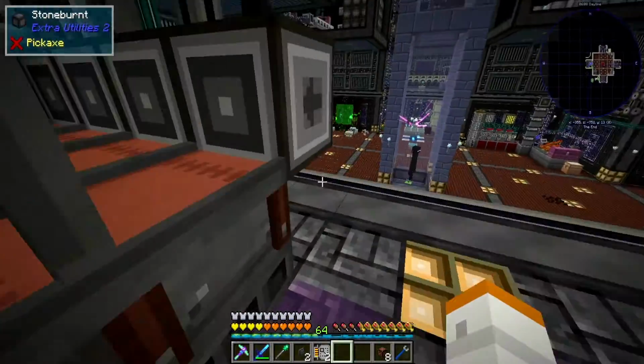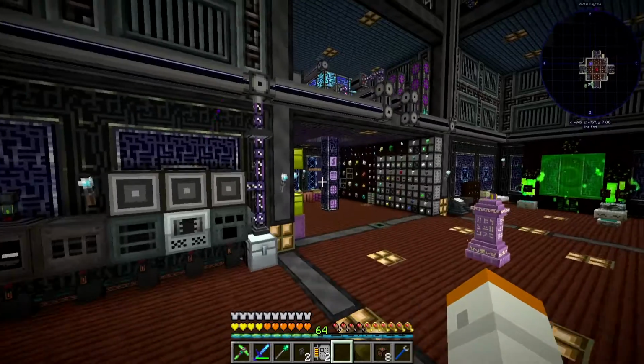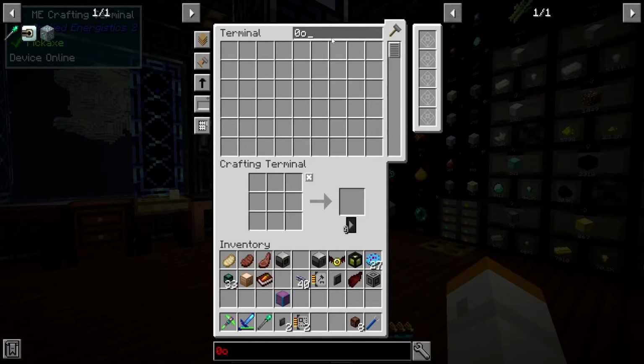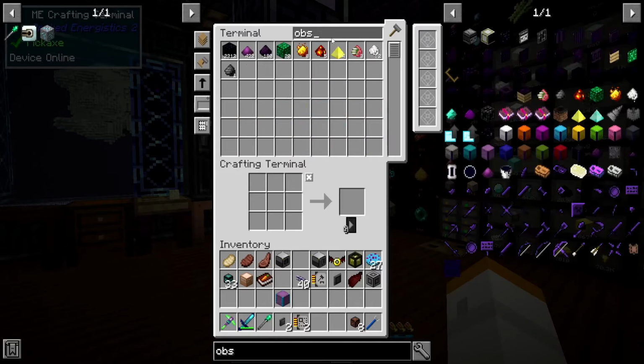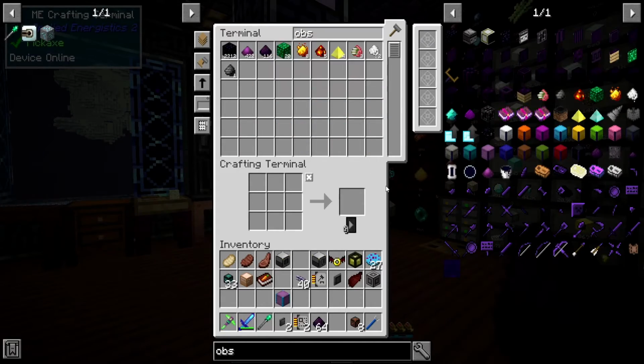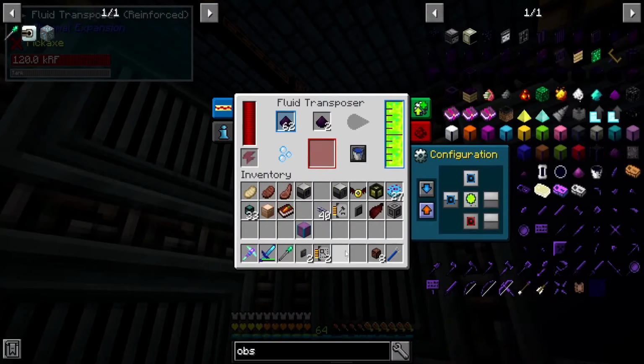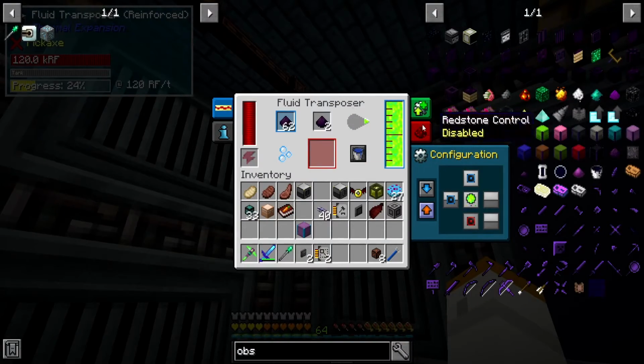So let's go grab a little bit of that obsidian dust, which I think I probably have a bunch of. I got a little bit. Give me a stack of that. We'll run this through it. I think it's 2 per as it goes. So this should work. Yes. Okay, so that should produce that kind of stuff.